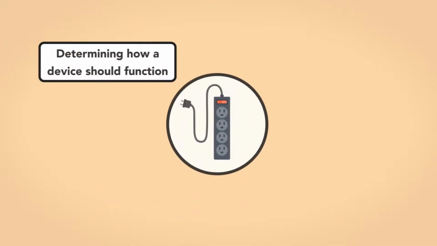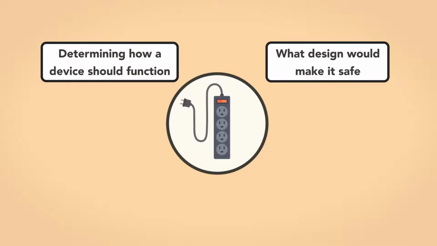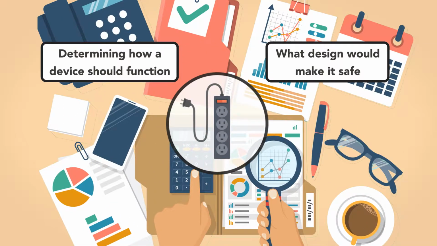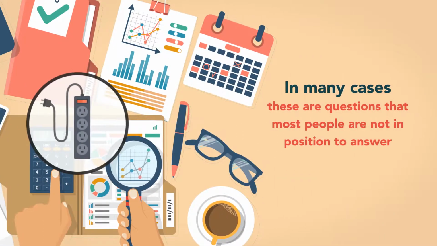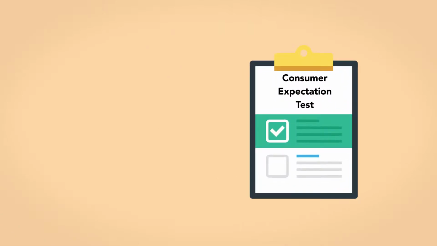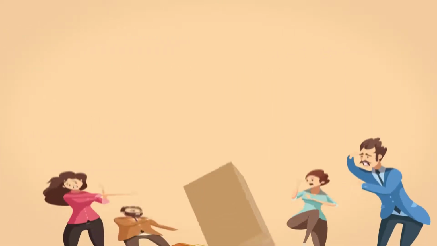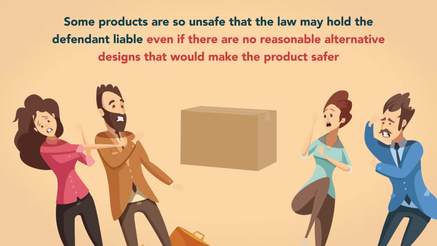However, determining how a device should function and what design would make it safe often involves complex questions of technology and economics. In many cases, these are questions that most people are not in position to answer. So the consumer expectation test has generally been limited to cases in which the design defect is obvious and apparent to most average users.